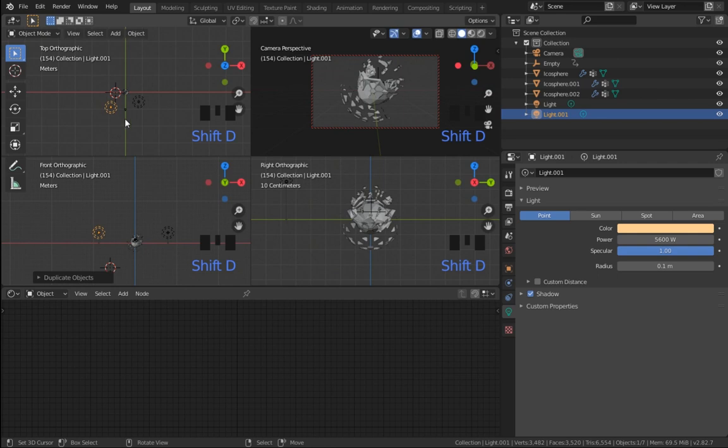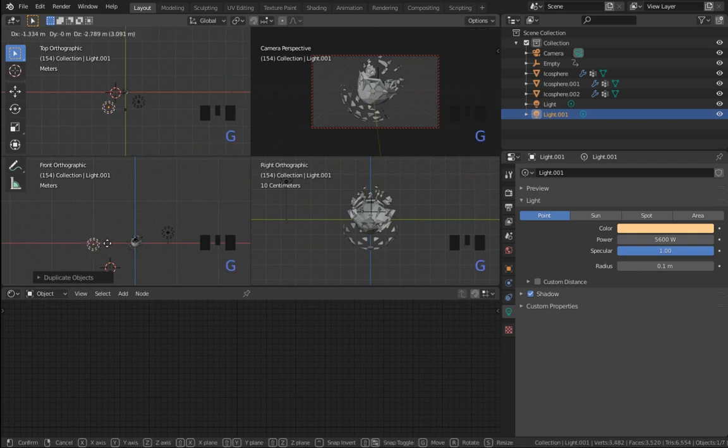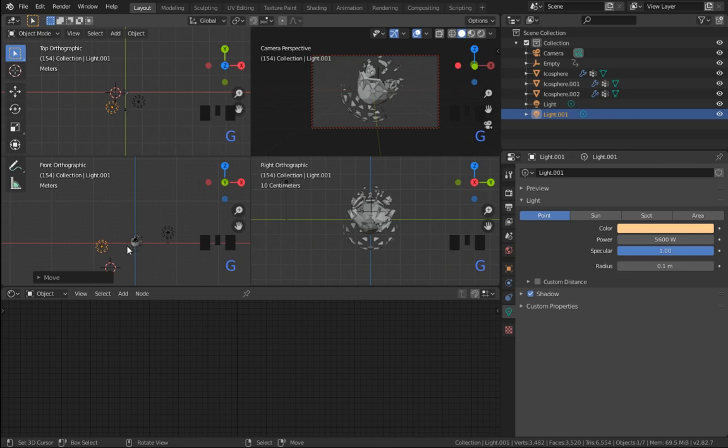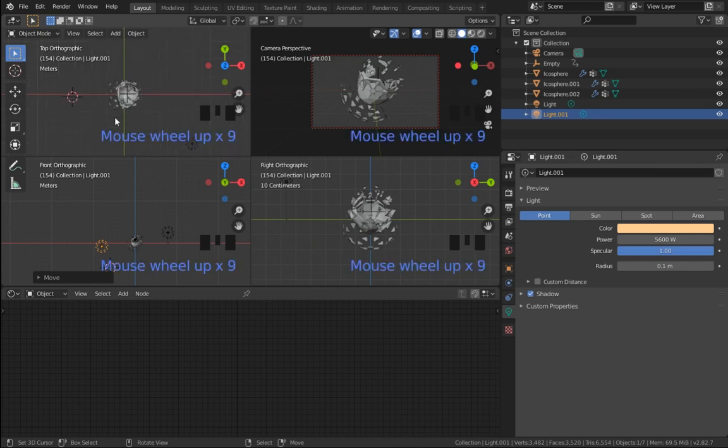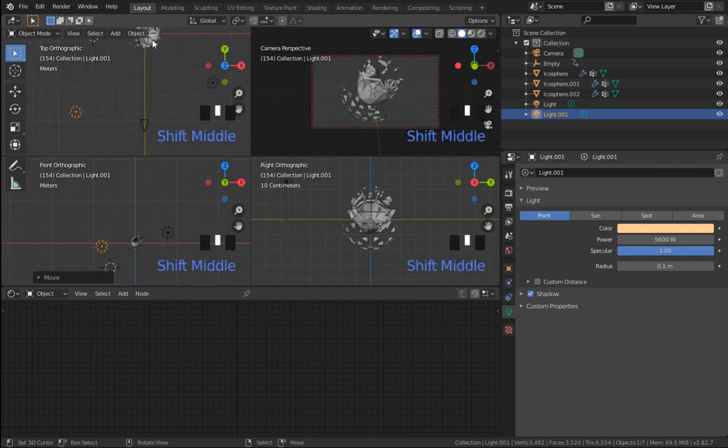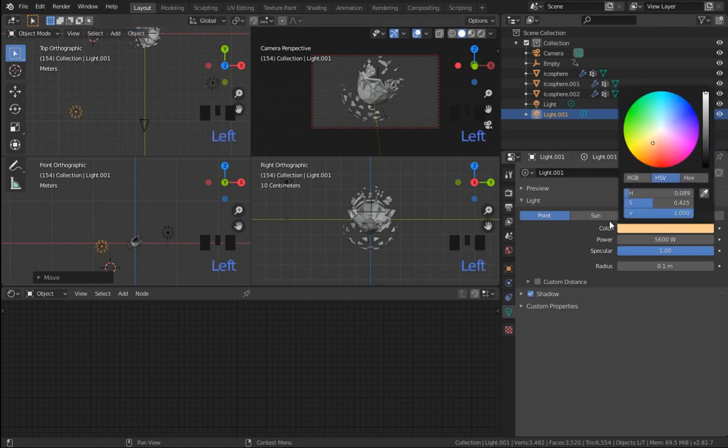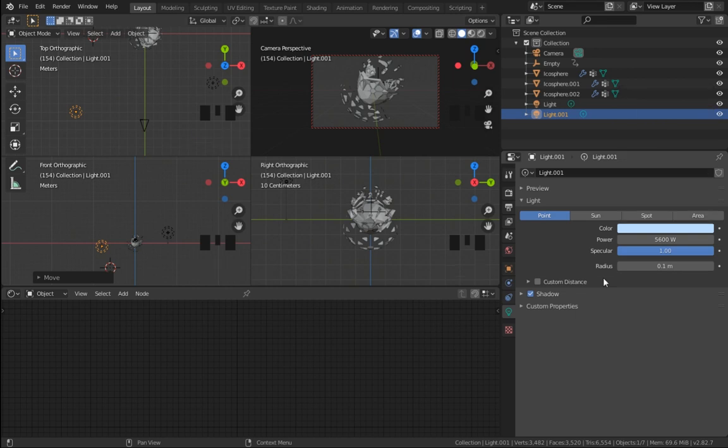To make 3-point lighting, I will use another one on the lower horizontal part. In front, here's the camera, so this is the front area. From that front, I will use a cold light. I'm going to the cyan blue areas and maybe just lower it to 2500 watts.